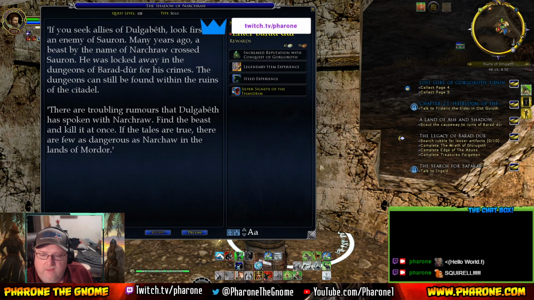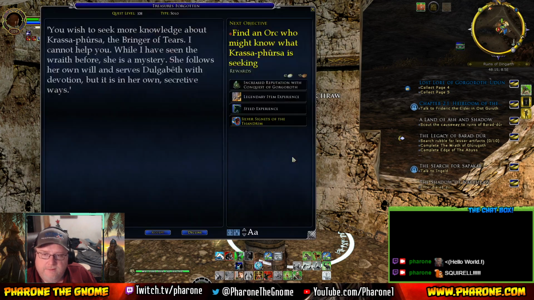Narkrah. Find the beast and kill it at once. If the tales are true, there are few as dangerous as Narkrah in the lands of Mordor. What do you want? You wish to seek more knowledge about Krasa Forsa, the Bringer of Tears? I cannot help you. While I have seen the Wraith before, she is a mystery. She follows her own will and serves Dagobeth with devotion. It is in her own secretive ways.